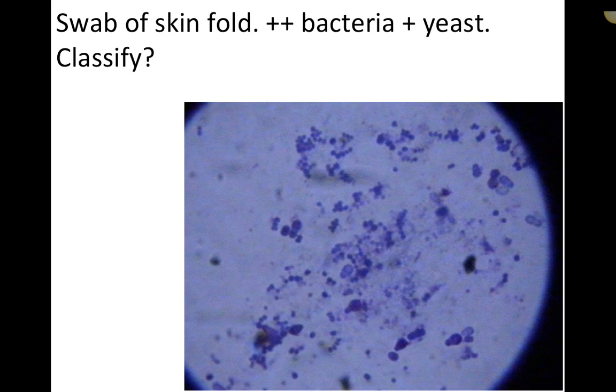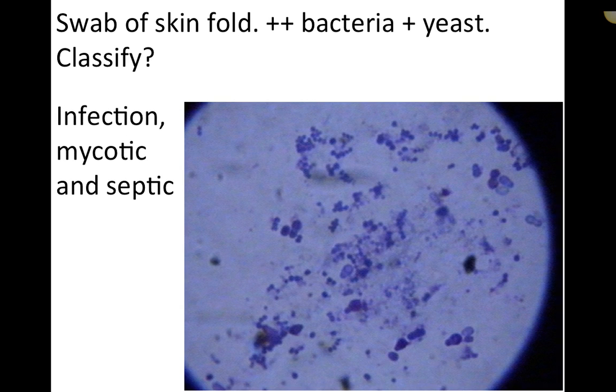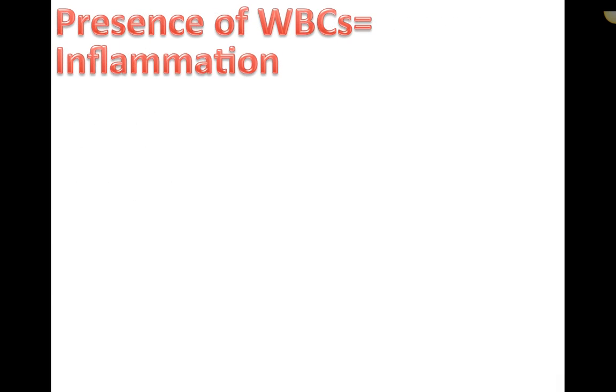Beautiful skin swab of a nice little skin fold would be 2+ bacteria and 1+ yeast. How would we classify this one? Because it's not uncommon, especially in ear and skin, to have lots of yeast and bacteria present. So this one would be septic, mycotic, infection. Or mycotic and septic, doesn't matter, as long as you're noting both and that it is infection.